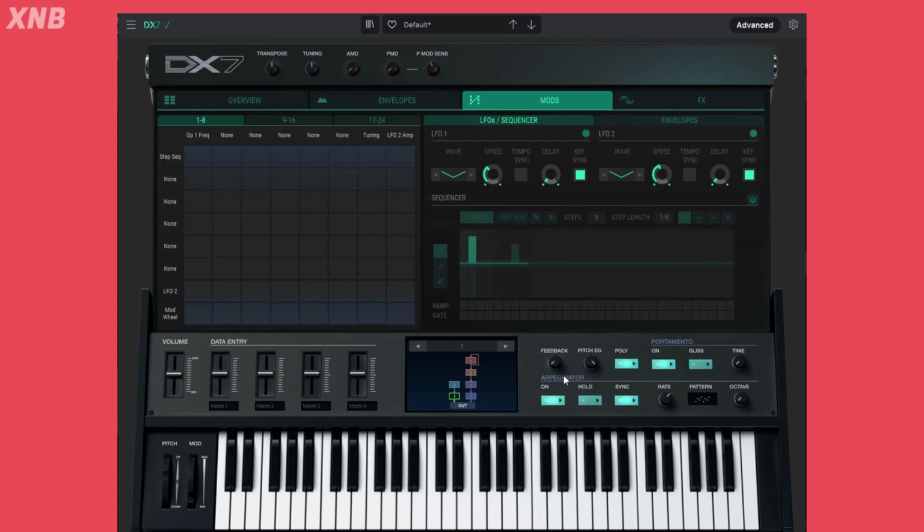Now, of course, when you do arpeggios, you're not just gonna press a single key. So this one works better with chords. So if I do a chord, it will recognize the chords that you're playing. I'm playing an F. And it's going to cycle through the different notes.